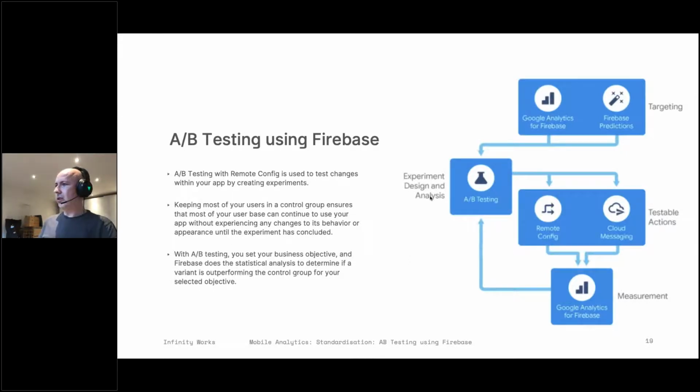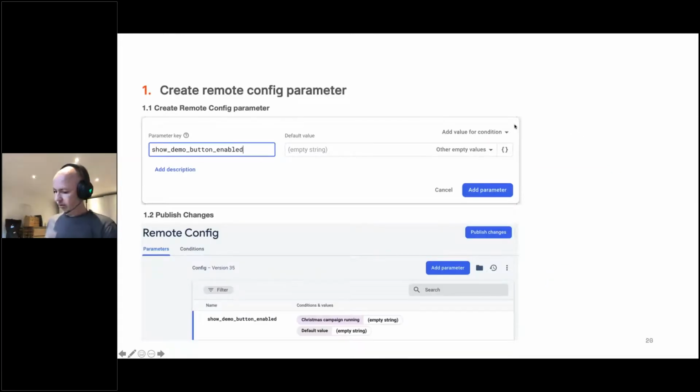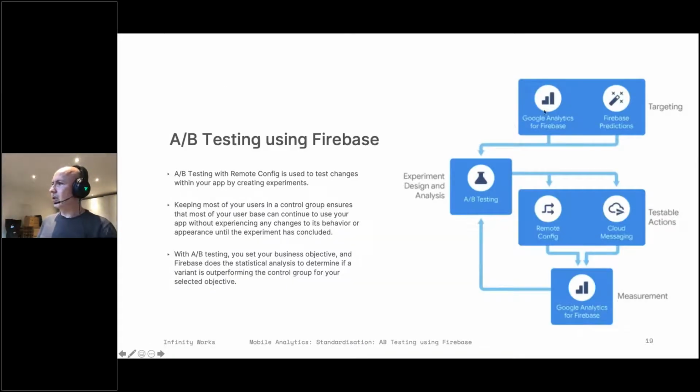I'll go into this in more detail, but basically you can take measurements in Google Analytics, and you can use them to help you come up with a design for an A/B testing experiment.